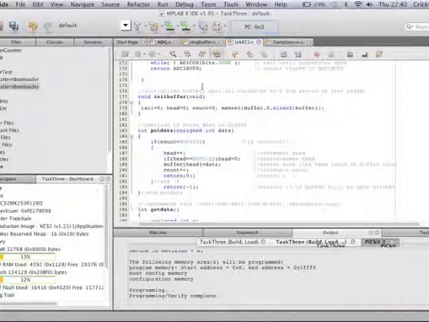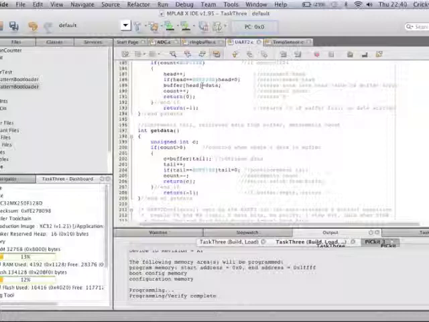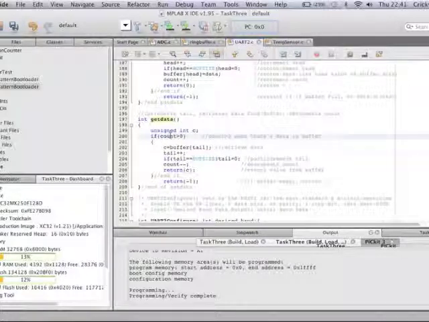So if we get to our newer functions here, then get data, it wasn't used in our ring buffer code. It checks then if there is anything in the buffer to be read. It reads from the current value tail points at, stores it in C, increments tail, checks if tail is equal to the size of the buffer. If it is, it brings it back to the start of the buffer again for data to be written there. Decrements count and returns the value of C. If there is nothing in the buffer, it'll return a -1, which will show up as all Fs on the terminal if you keep pressing the button and catch up with the buffer.